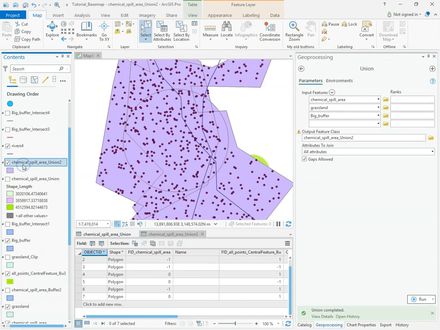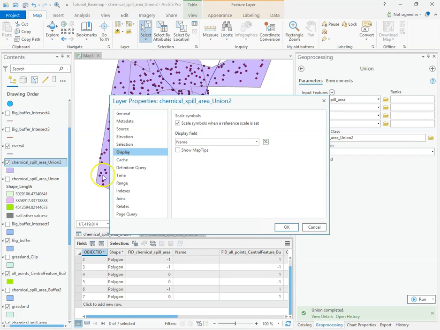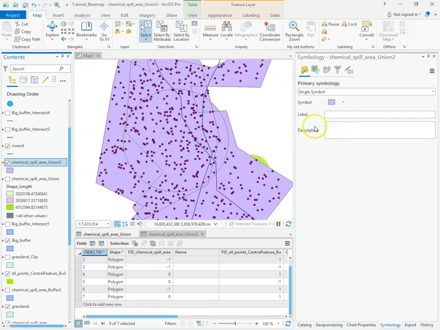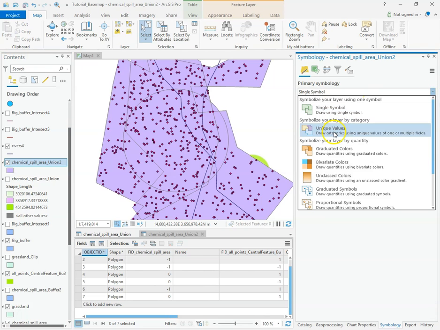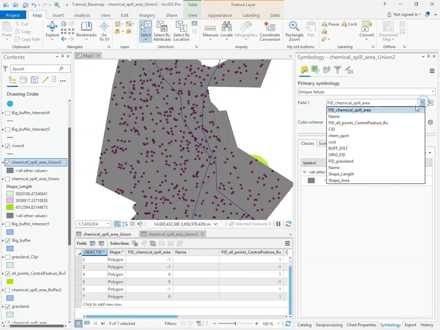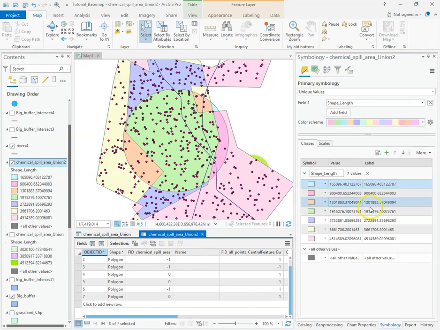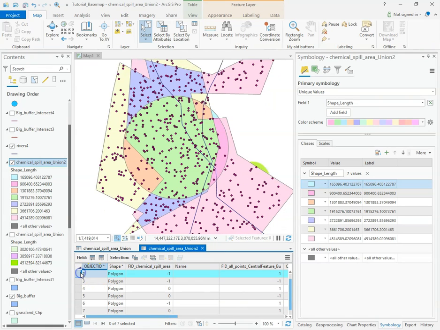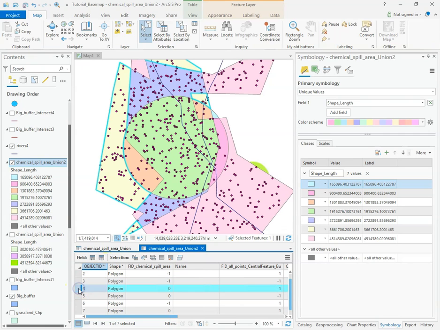If we go to the chemical spill union tool here, where are we going here? There we go. The primary symbology, and changing this to unique values like before, and let's change it to something that has a unique value. You can see the quite interesting and complicated relationship that we have developed here just with this addition of the third file. To highlight them out, we've got this area here, the intersection up there, and then this one here coming off to the left, just the file that's left of the grassland.